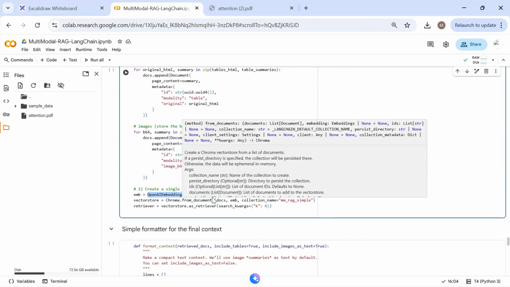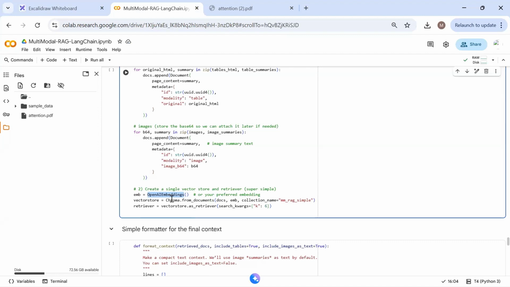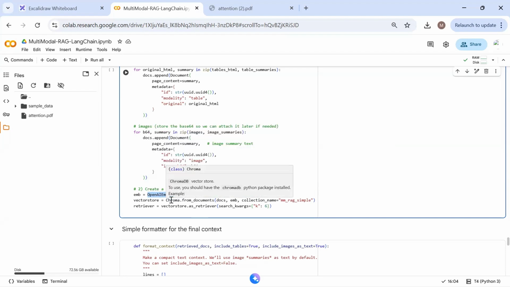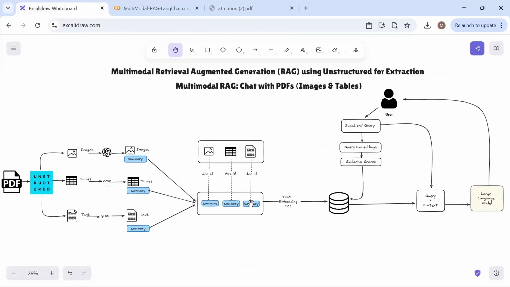So we will be converting this text into vectors. Why do we need to convert our input data into vectors? So that we can compress the size of our input data. Embeddings is just that we convert our input text into vectors. After we convert our input text into vectors, we save those embeddings into our vector database. So we are using Chroma as our vector database where we are saving those embeddings.